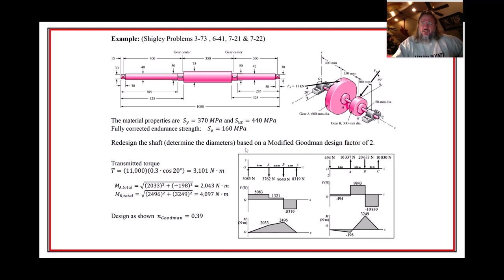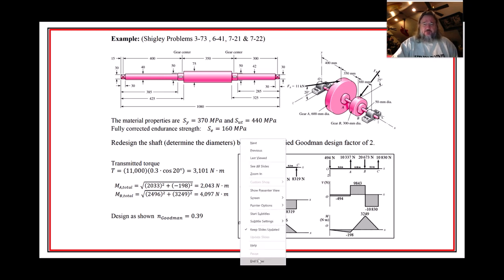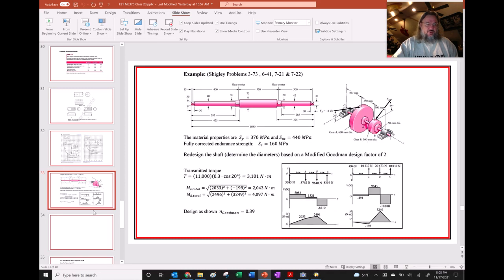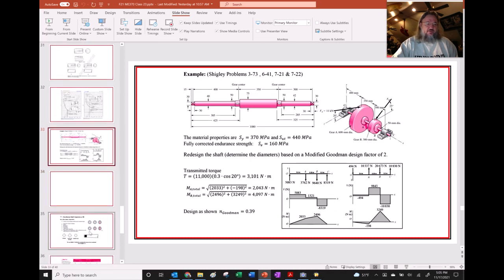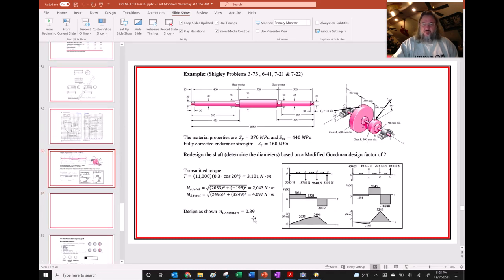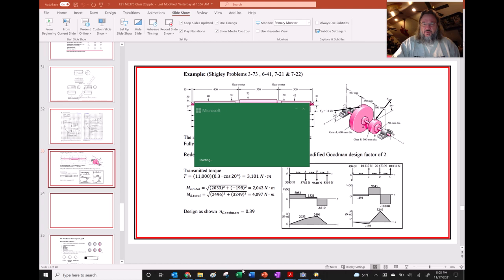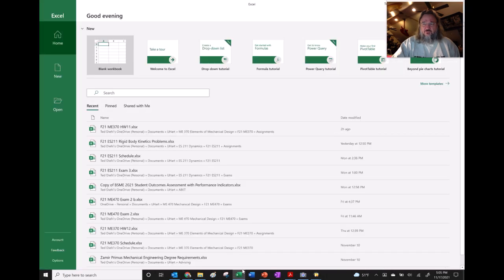Now, I want to see calculations by hand, but I also want to suggest that we do this in Excel, so I will try to do that live here. I've actually done it a couple times before, but I don't necessarily have that right in front of me. So I'm going to start an Excel spreadsheet fresh.